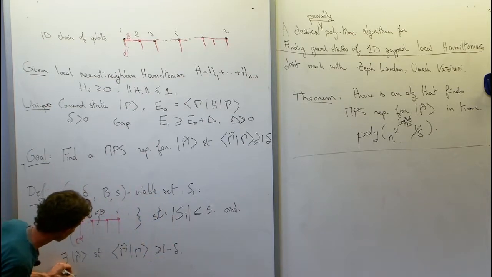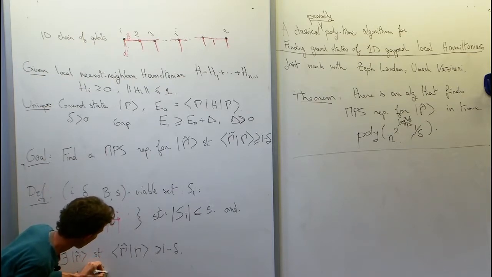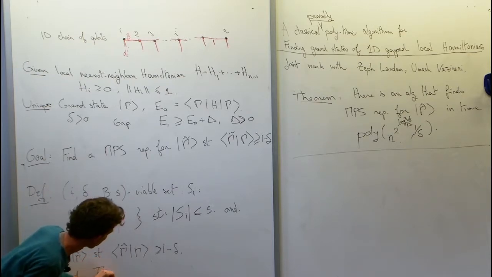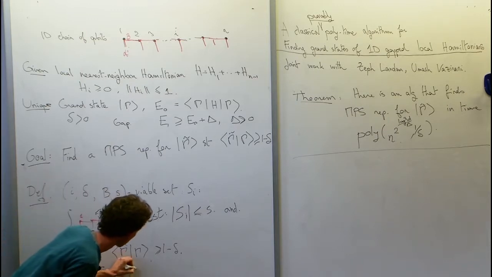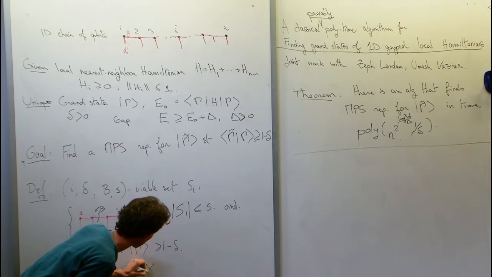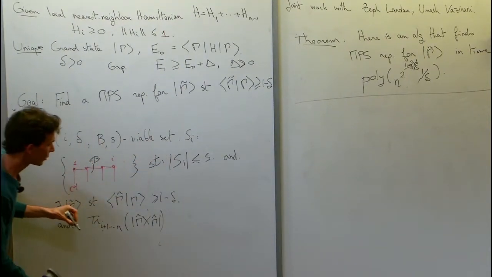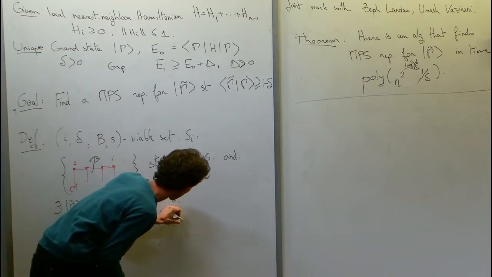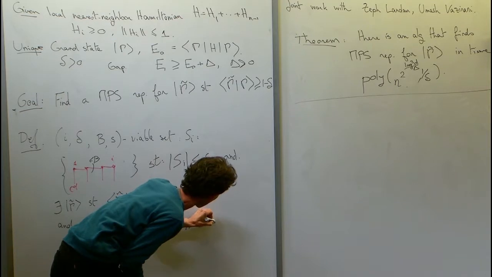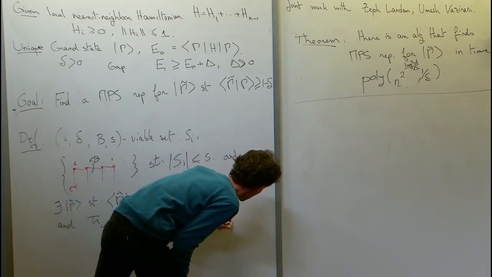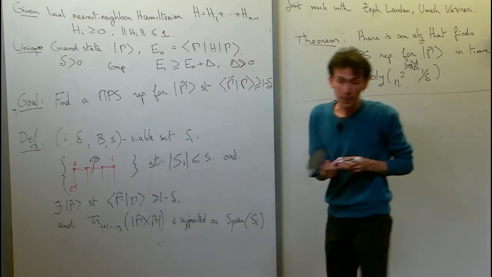And if I look at the reduced density of gamma tilde on the first i qubits, so I'm tracing out i plus 1 to n of gamma tilde, this reduced density matrix is supported on the span, the linear span, of this set S_i. Right?